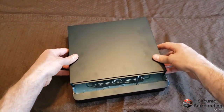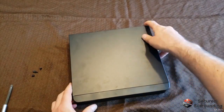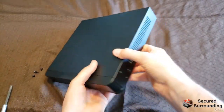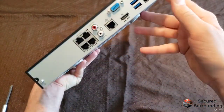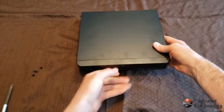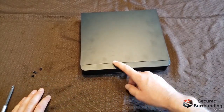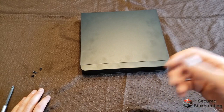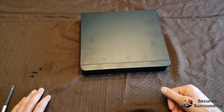Just slip that guy over. That sits in like that. Screw down your 4 screws, and you're good to go. And then once you power this unit up, if that hard drive has never been used, you're going to need to initialize it, and then that'll get it going into normal operation.